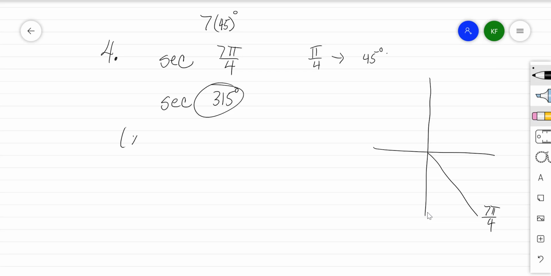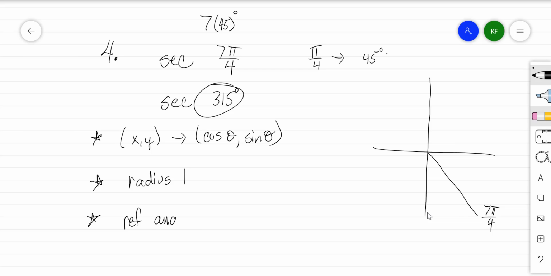Okay, so again, you're going to tell me that x, y is equivalent to cosine, sine. Okay, the radius, I'm making 1. Okay, what's the next thing I need? I need the reference angle, if I have one, right? Because if it is a quadrant angle, you have no triangle. So the reference angle is right here. And you need to draw the triangle down to the point perpendicular to the x-axis. Okay, so this is 45 degrees. You already know that because the denominator is 4. The reference angle is 45 degrees, which means you have a 45 degree triangle.